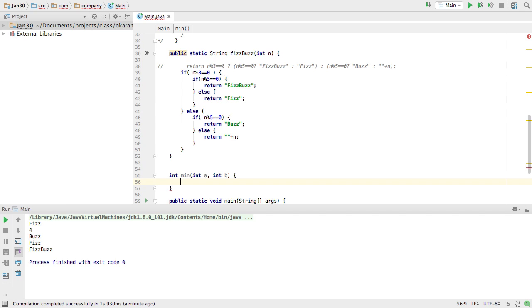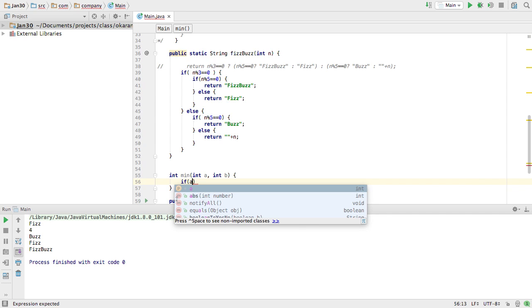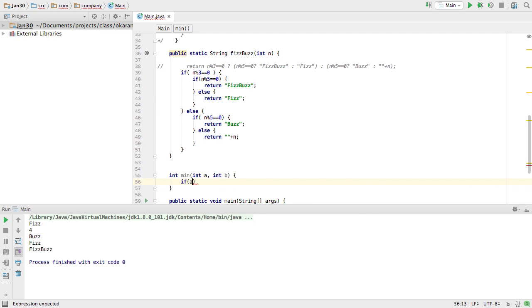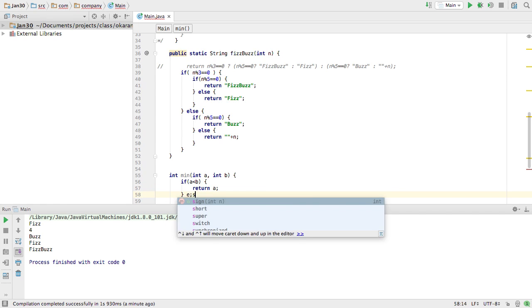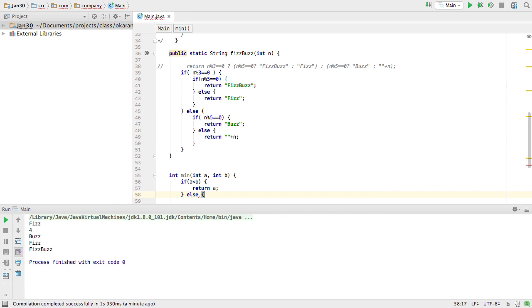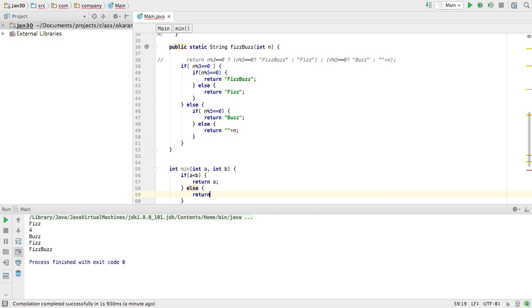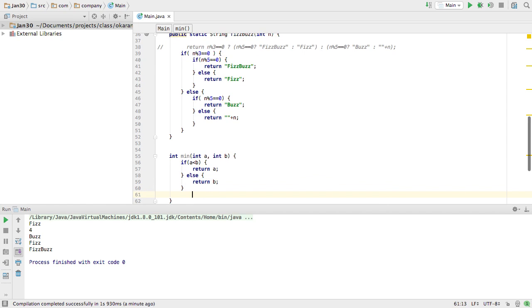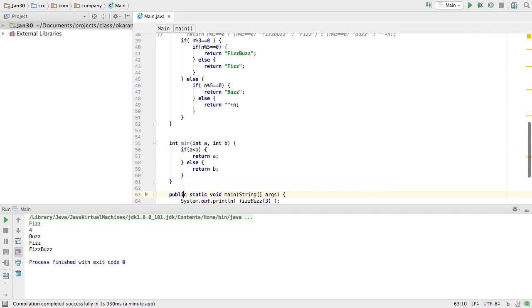What do we do with an if statement? If A less than B, what do we return? If they are tied, what are we returning?